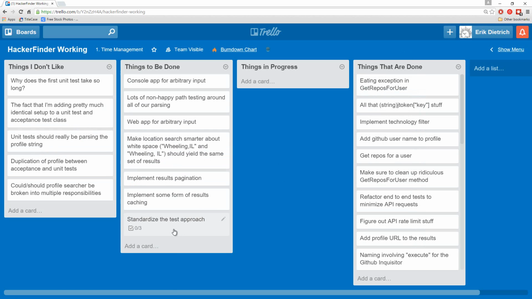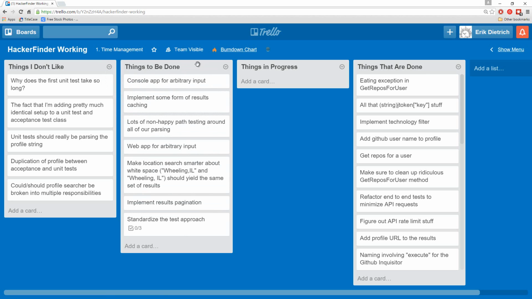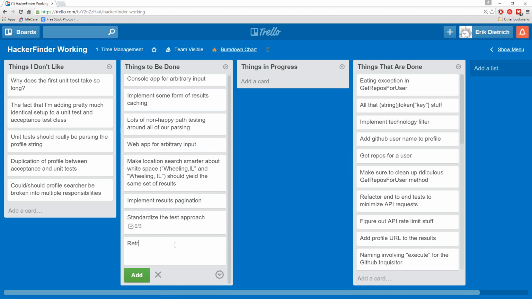Hopefully I remember that link, but sooner or later it'll all get cleaned up. The other thing I was thinking is that I'm going to want to maybe bump this guy up near the top. And the reason I say that is because without this, I was thinking of, say, doing a console app. And with what I'm doing in terms of that search, the main thing I want to do is actually get the... that's interesting. I don't actually have that in here. Retrieve a zip of source code.